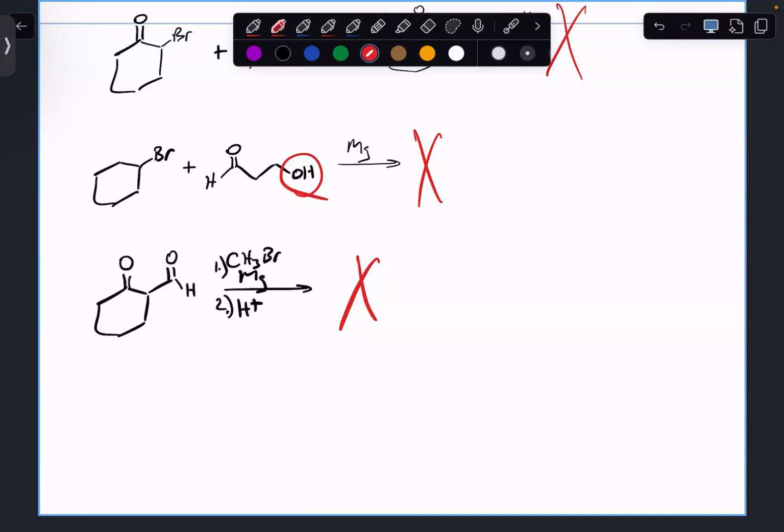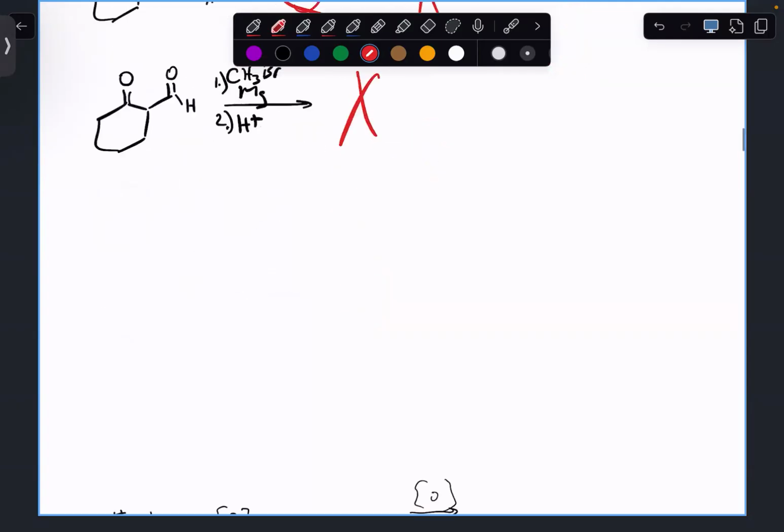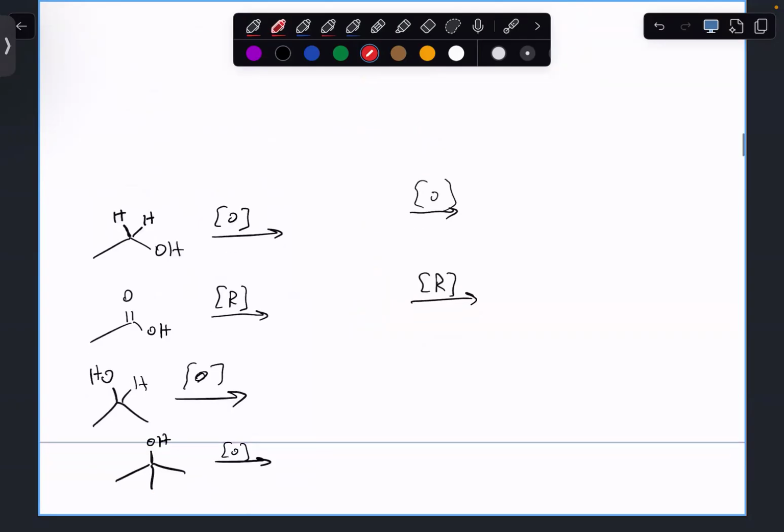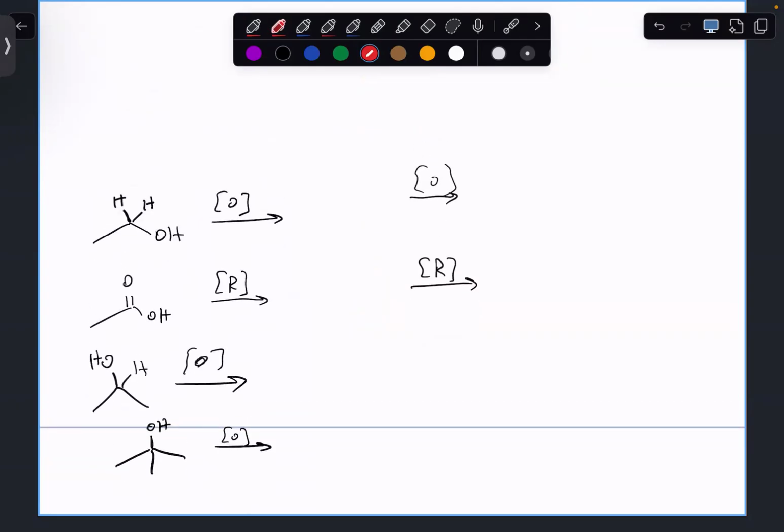All right. I know we spent quite a bit of time talking about this reaction, but that just goes to show how important it is. And again, you're going to get more practice with this from the homework due for Thursday. Okay. But at this point, I think we can go ahead and move on. And we're going to move on to some redox chemistry. I'm going to just kind of show you some general features of alcohol redox, and then we'll look at specifics.